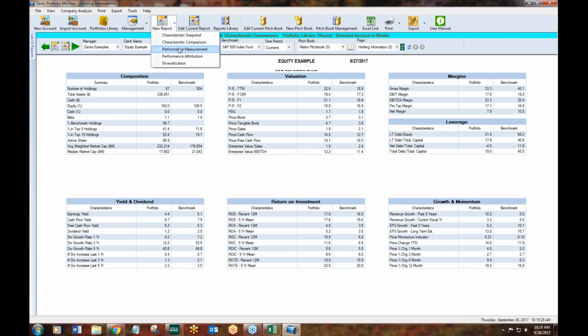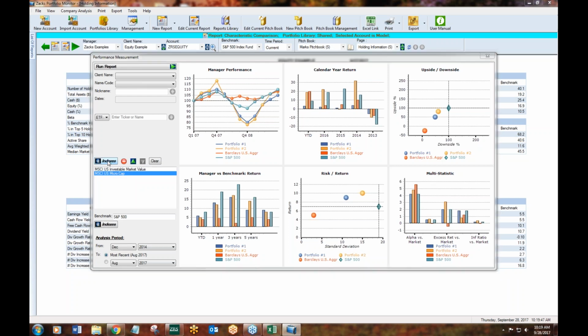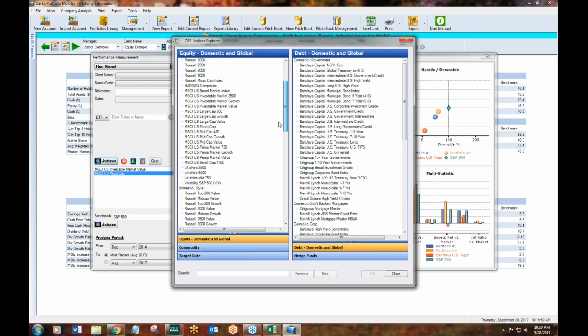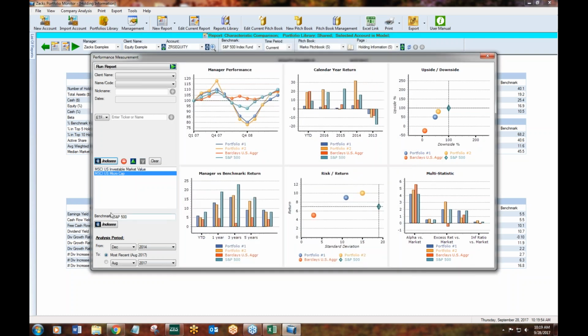The next report I'm going to talk about is the performance measurement report. Now, I don't have any portfolios added into this, but what it's going to do is take month-end performance, and it's going to do it in the form of a batch file. So once we have month-end performance for a portfolio, we could add that portfolio in. In my case, I'm just going to add 2 different indexes that can be clicked in here, and you can add a different subset of whatever index you want to analyze it against. And then it's going to ask you to choose a primary benchmark, in this case, the S&P 500.